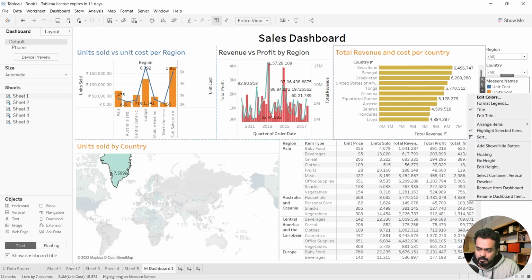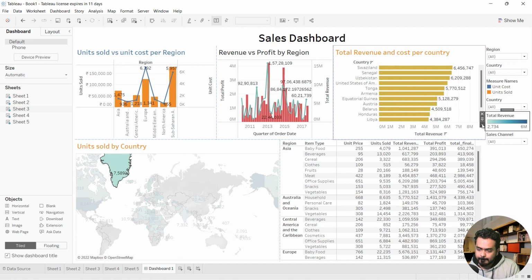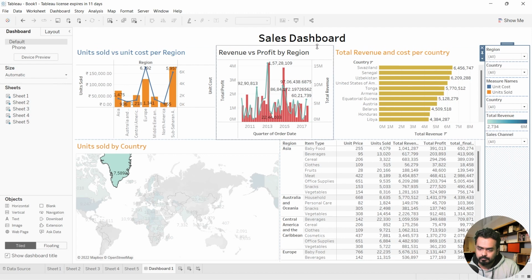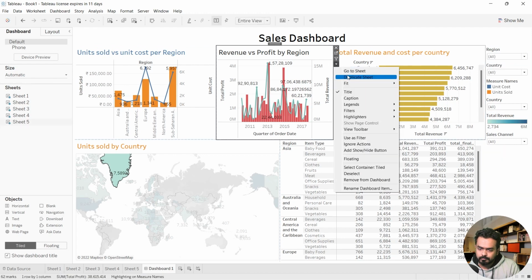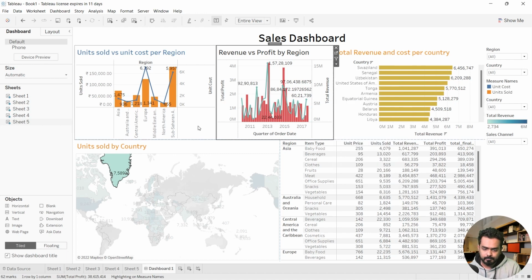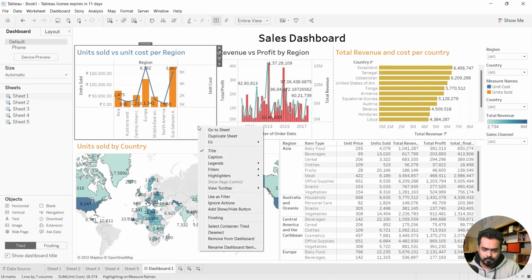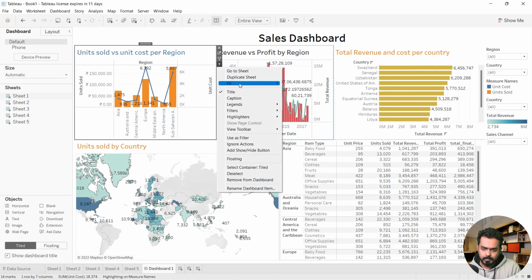Revenue. Not here. So where is that option? With title, caption, legend, filters, highlighters, ignore actions.